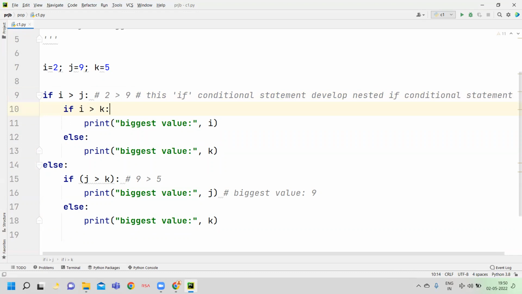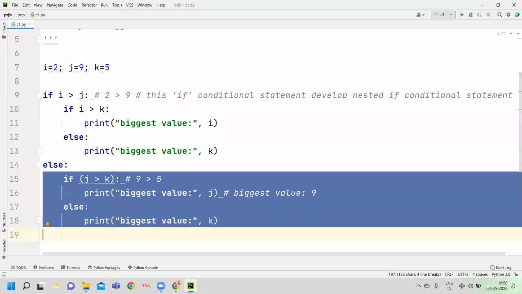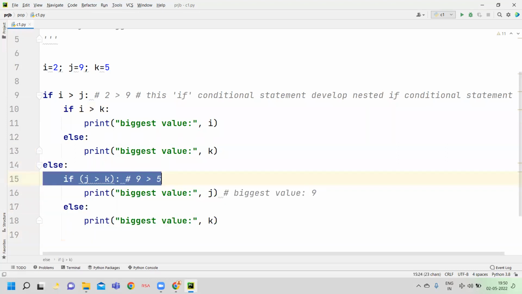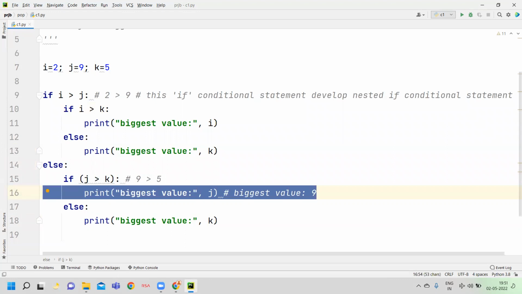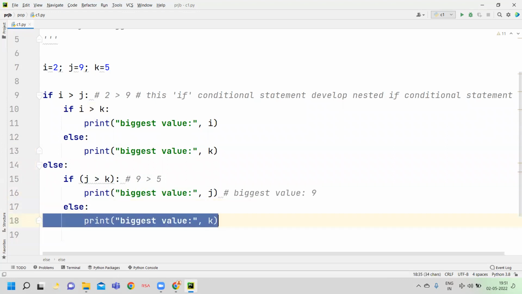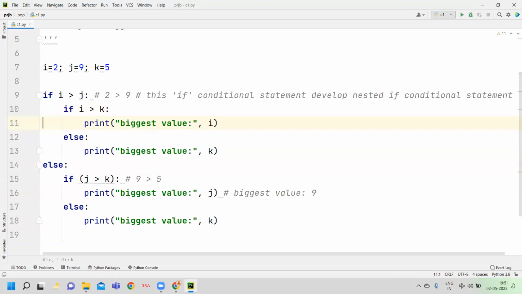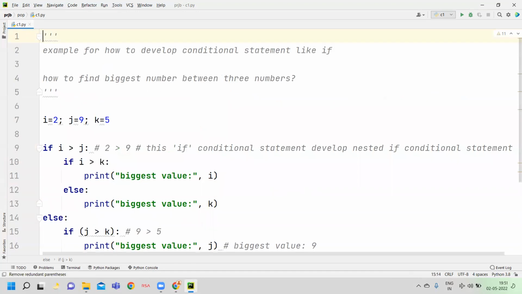Now, the part following this if conditional statement is called the true part. This is else. The part following this else is called the false part. Now this false part also has one more if conditional statement. So the part following if is called the true part, and the part following else is called the false part. Here the values are not written. Okay. Now we are entering into the next one, with the same title.